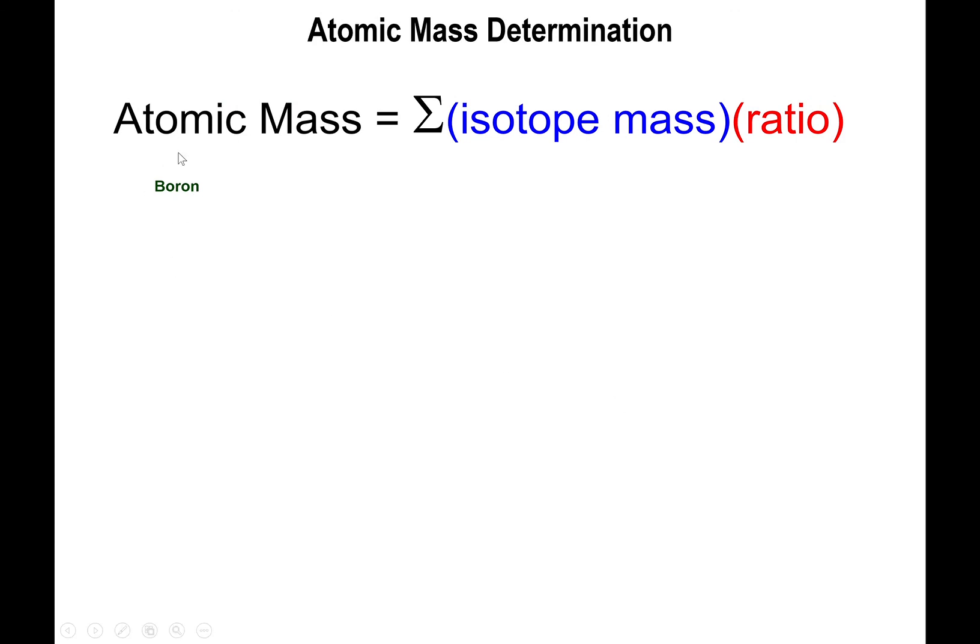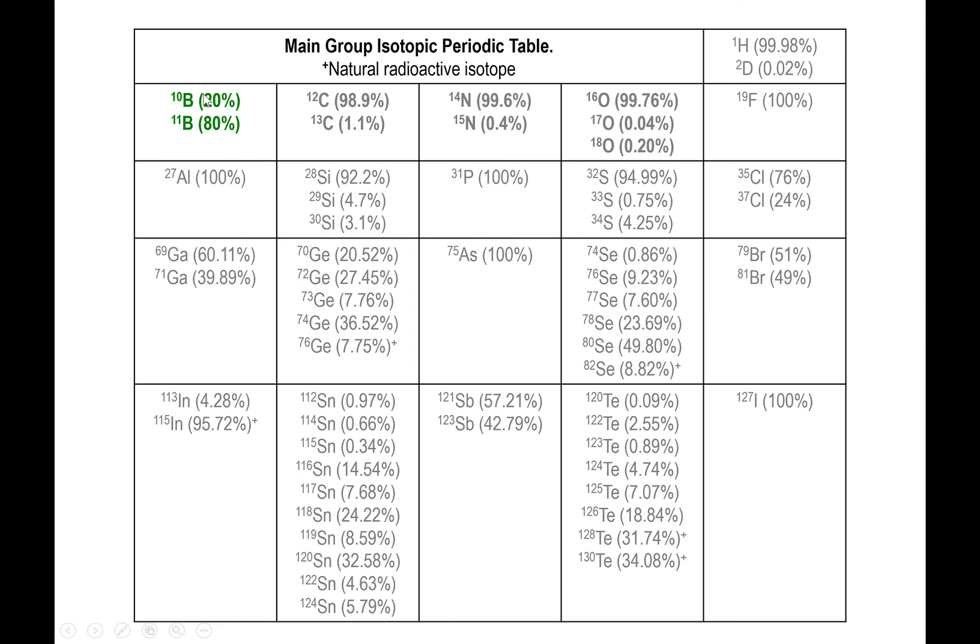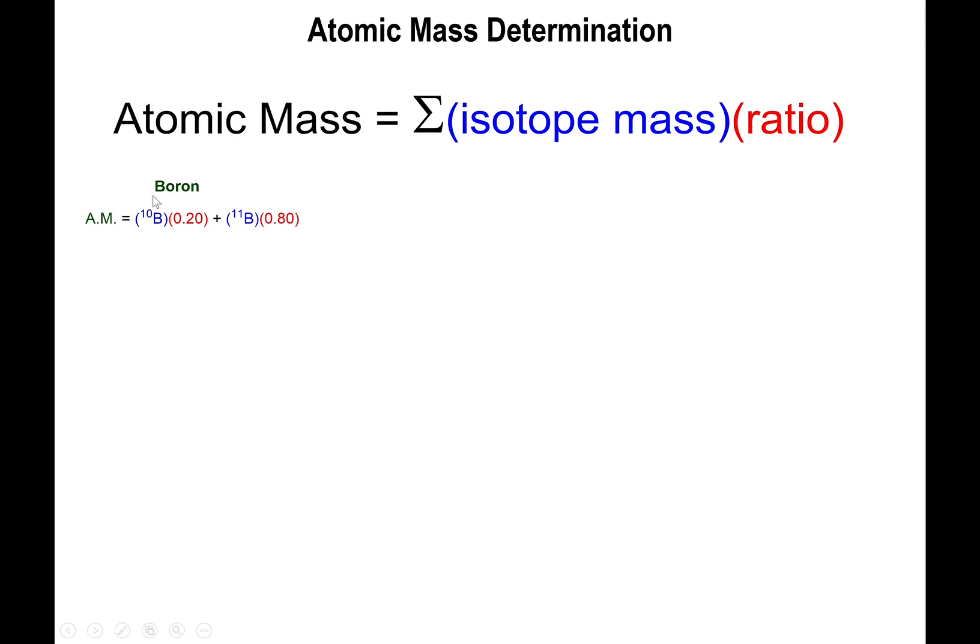All right, so to give you an example, looking back at boron, which has isotope boron-10 and isotope boron-11, the abundances are 20% for boron-10 and 80% for boron-11. So what we do to find out the atomic mass of boron is to multiply the isotopic mass of boron-10 by its percentage divided by 100. So 20% divided by 100, that gives you the 0.20 plus the isotopic mass of boron-11 times its percentage, 80% divided by 100. So we end up with 0.8. And right here, what you have to do is actually input the isotopic masses of boron-10 and boron-11, which is something I will have to provide you with, because as you can see right here, the values have a lot of digits.